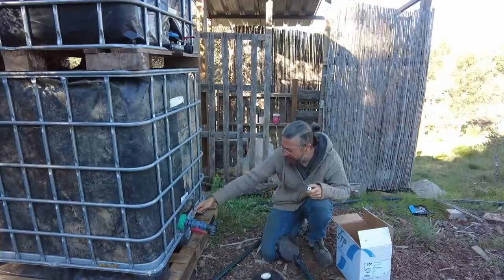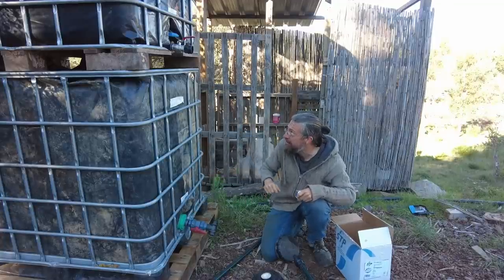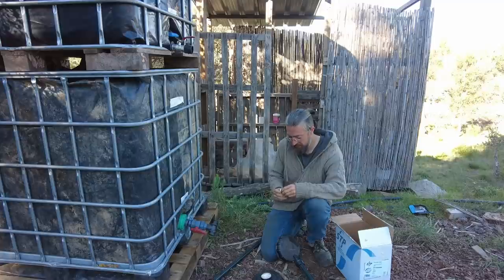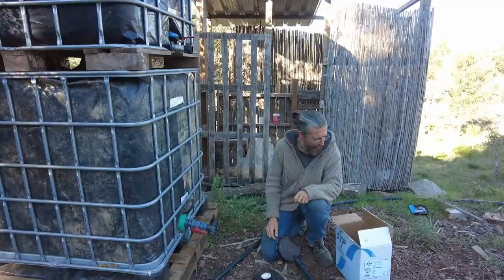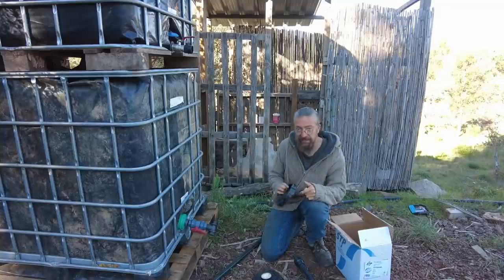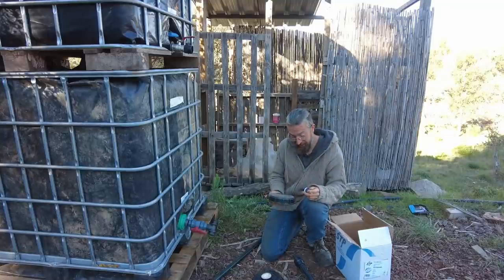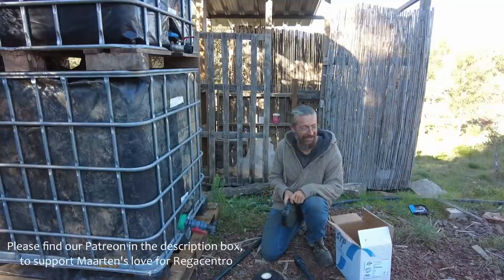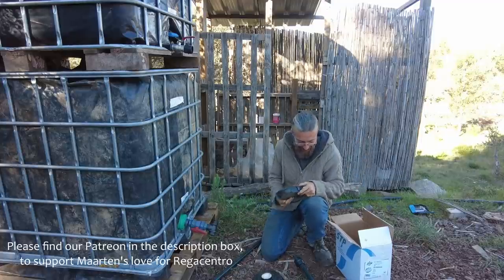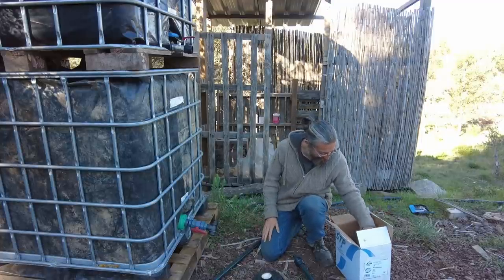It's the same thing that we actually used on these caps over there. They work really well, and they don't leak as far as I know. Yeah, they are always really helpful at the Regacentro in getting what you want. They have everything. It's so amazing. I love those kind of shops where you can just go crazy and buy everything you need in one place.